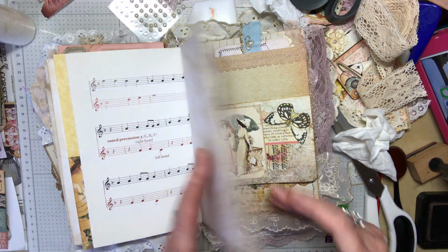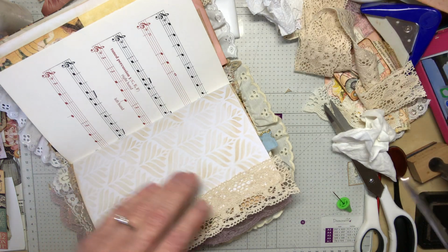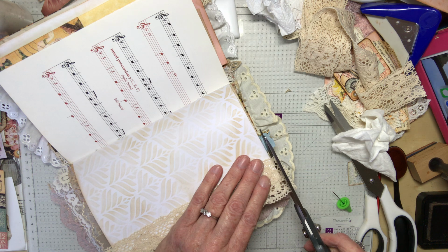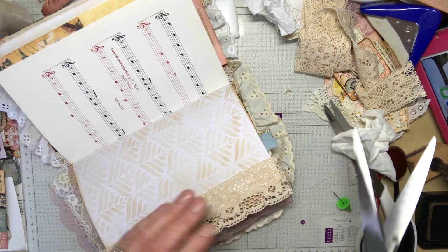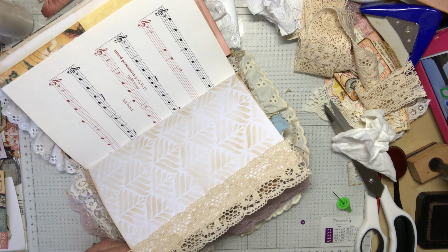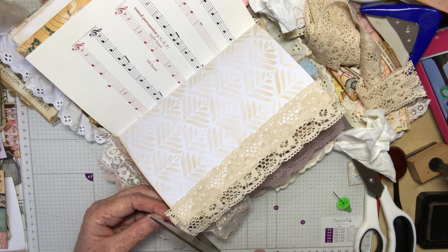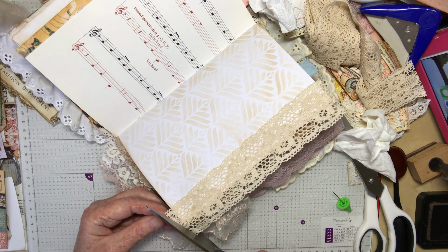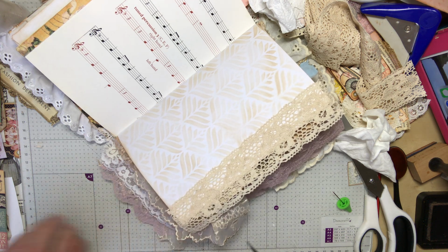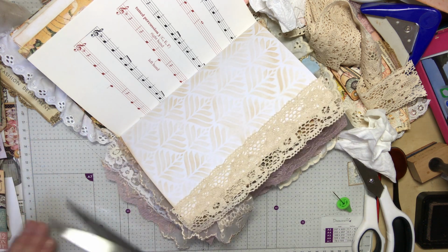It's quite pretty, doesn't it? I'm just going to trim it down a little bit. I'm going to use my paper scissors just now, didn't I, for this? Leave a little bit at the top, I think. That's it, that's fine.